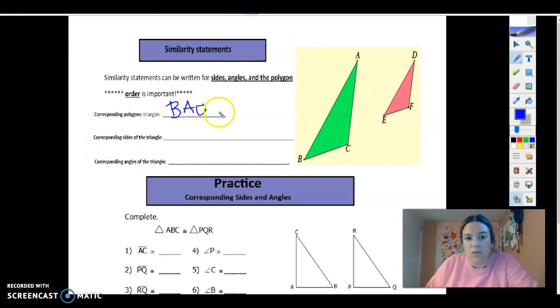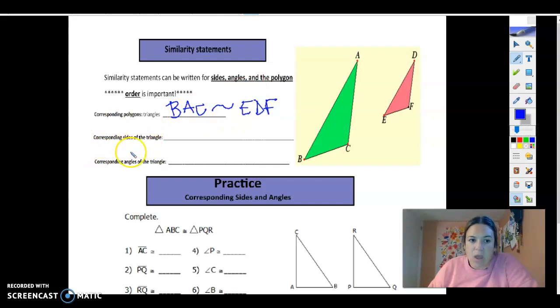So if these two figures are similar, so let's write our similar. Similar to, so that's BAC, EDF, because the B and the E go together. So I want that to be the first letter. Then the D goes with the A. And then the F goes with the C. They match up in the order, so you have to put them in the same order when you write the other side.